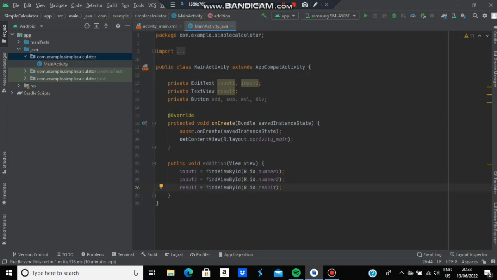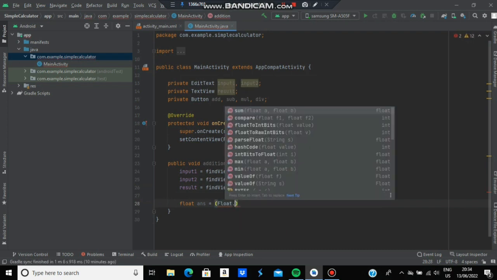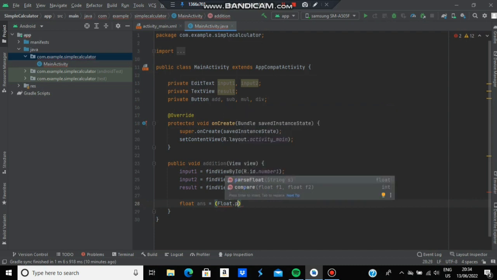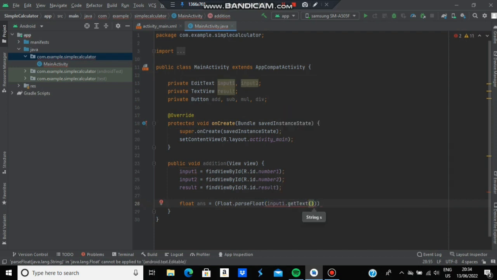After you have done these things, next we have to write the logic. What is the logic? We have to find out the sum, right? Float answer, let's keep it as answer. Float answer is equal to this, you have to write as such. Float.parseFloat, and inside that what you are parsing is input1.getText, you're getting the text from the input one, right? And you have to convert it to string finally, and you are ready.